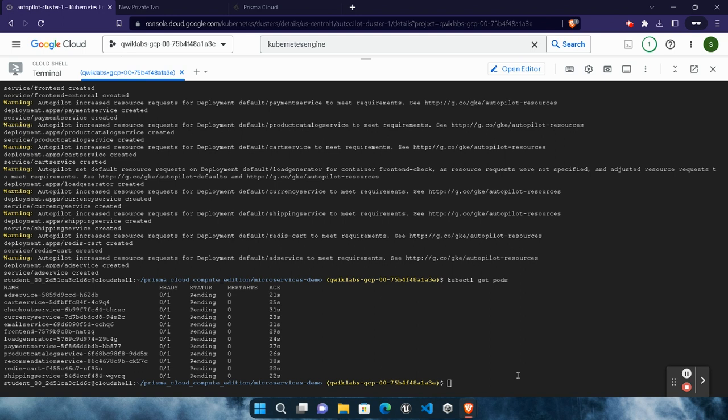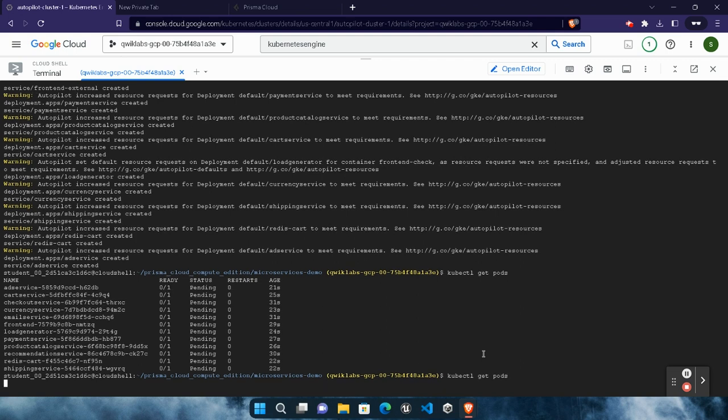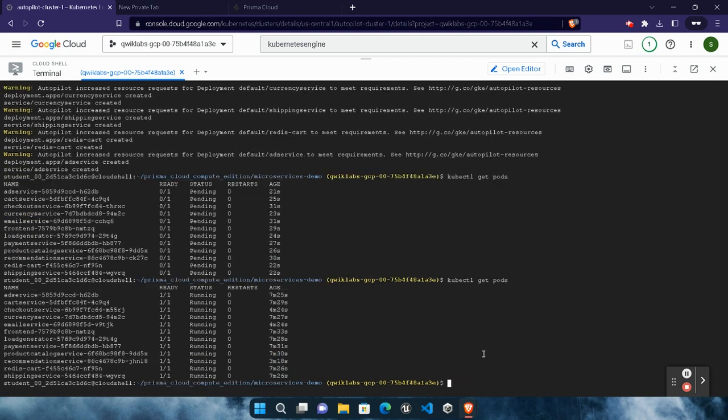So now you can see it's already been 4 to 5 minutes. So I can simply test whether our pods are created or not by rerunning the last command. We will execute the last command again by simply pressing the up arrow key on your PC, laptop or keyboard. Okay, so you will get that previous command. Simply hit enter and make sure there is 1 out of 1 pods ready for each and every single pod. So you can see each and every pod is ready.